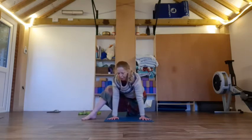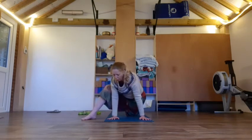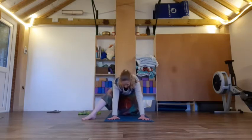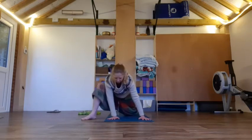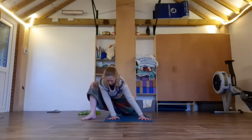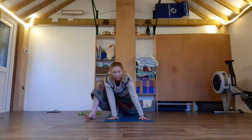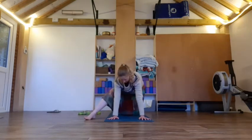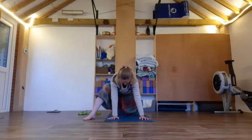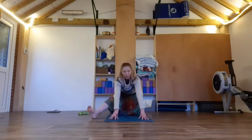Noticing how your breath encourages the movement and works with the movement. Changing direction. Be aware of the weight distribution in your hands as you circle around over them. Playing with lifting and lowering your left toes. And slowly making your way back to a neutral position and drawing your hips backwards and lifting your left toes.